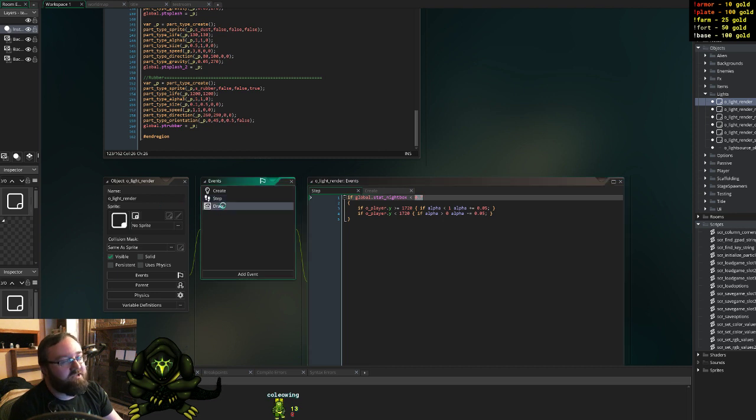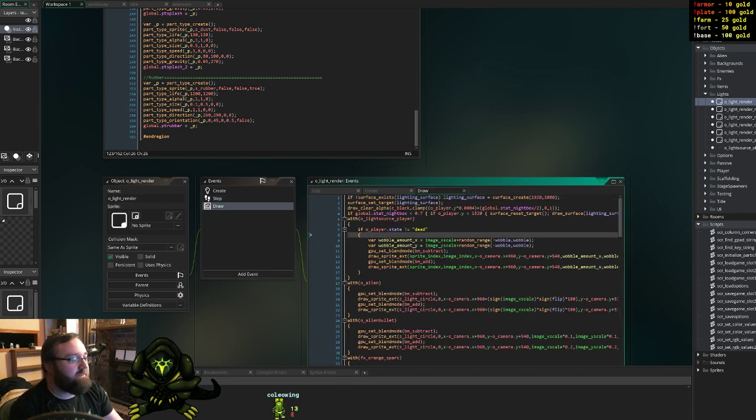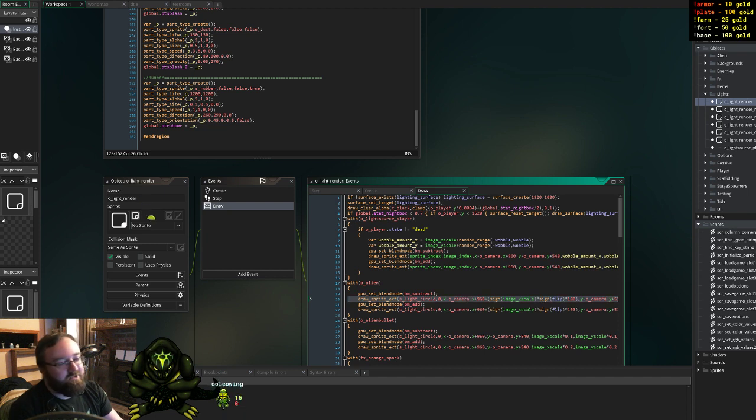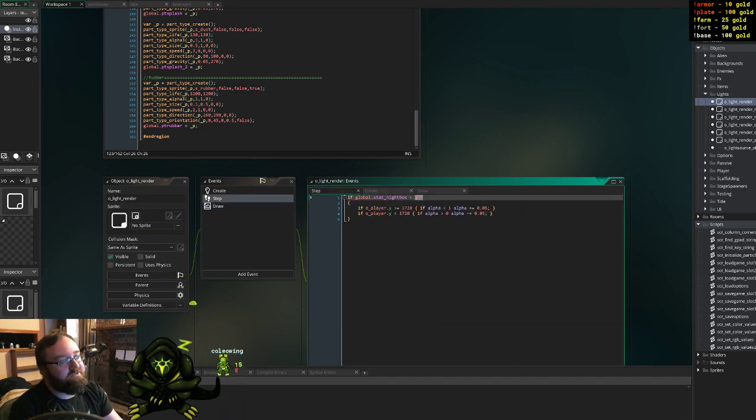Oh, it's part of the draw event. That's right. I added this new thing, which is at the very end here. I have this alpha value. It's going to use this alpha value to figure out what this stuff is. Basically, I set it up to where this alpha changes depending on if you cross a certain threshold.